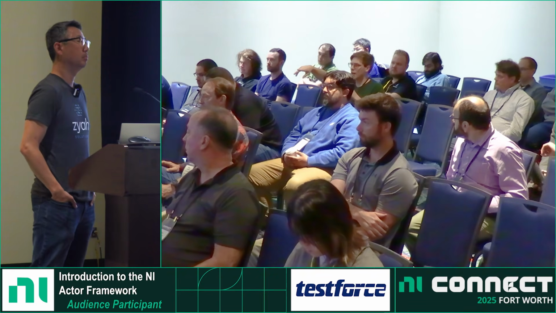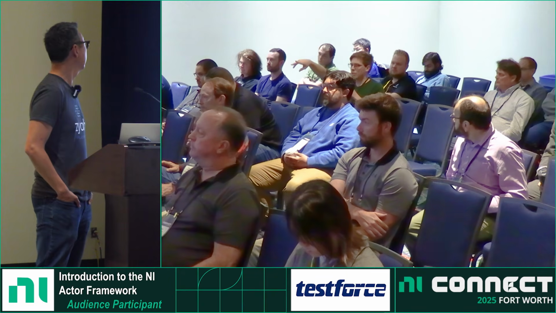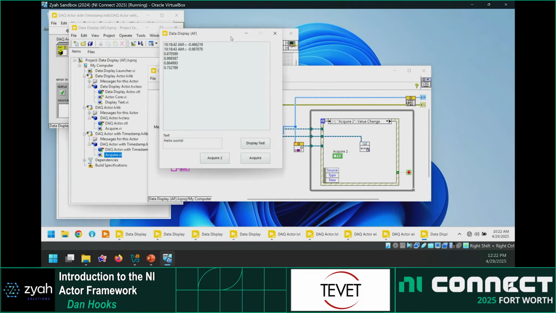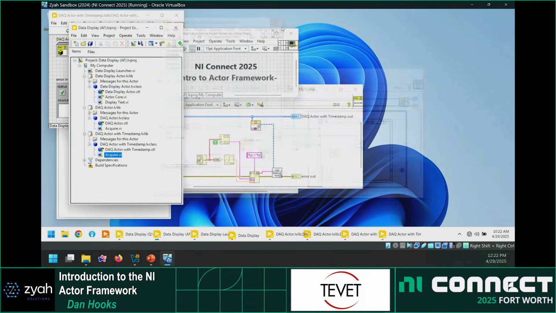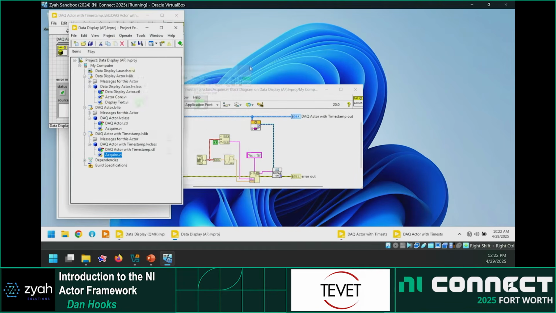The inheritance of the actor, is that a continuous inheritance? I know you overrode the acquire method, but let's say you didn't. If you change the acquire method on the base DAC actor, would that change on the time string DAC actor? Or if you added a new method to the DAC actor, would that be added to the DAC time string actor? Yep. If you added a new method to the first DAC actor, that would totally be supported by the new one. In this new one, this acquire basically runs instead of that one. So changing the original acquire wouldn't do anything because it's already been replaced in the new actor.